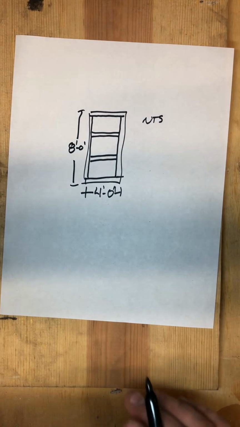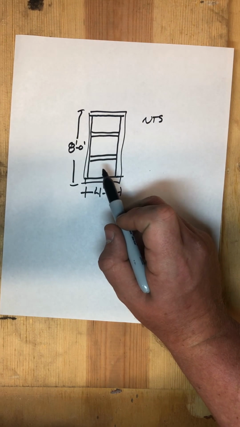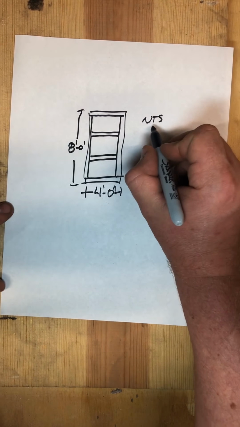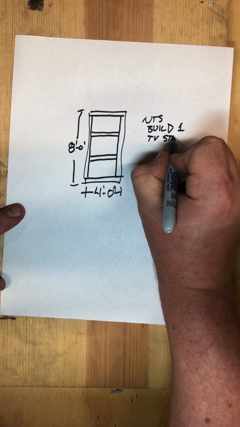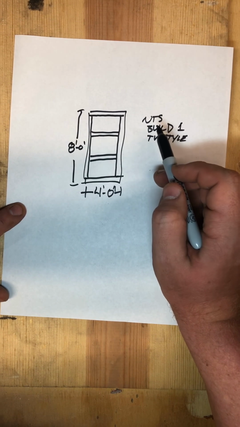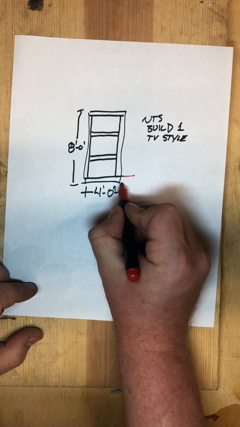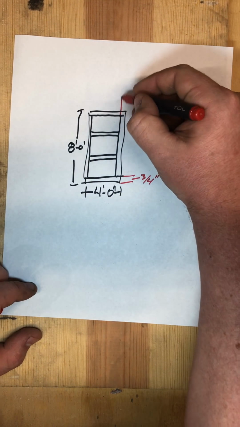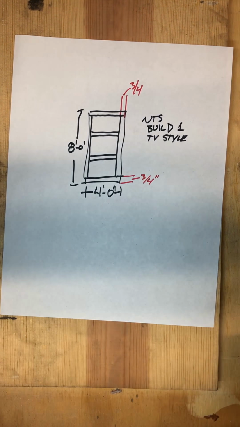Okay? So the whole reason of creating a cut list is that we need to figure out what size do I cut my boards to. So the first thing that we're going to look at is we're going to find the notes. The notes say not to scale, build one, TV style. Okay, so if we're looking at that, we have all the information that we need right now because we know this is a TV style flat, which means all of these thicknesses are 3/4 of an inch. That one is, this one is, even these ones in there, but that doesn't necessarily matter.